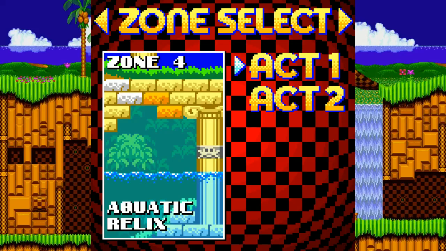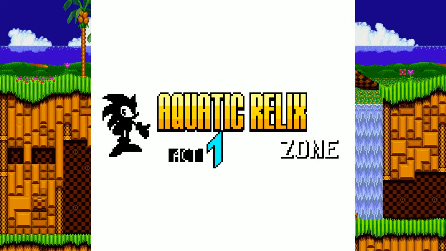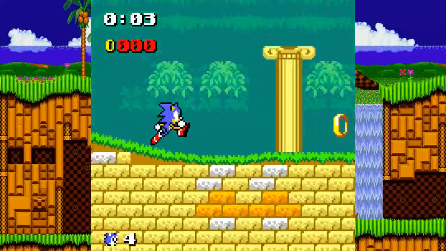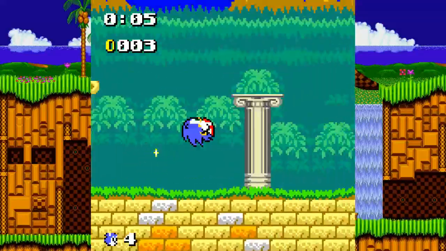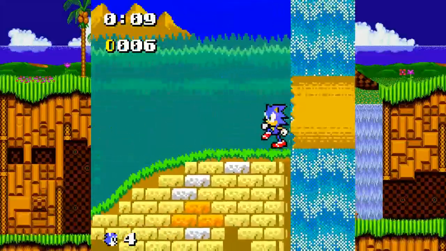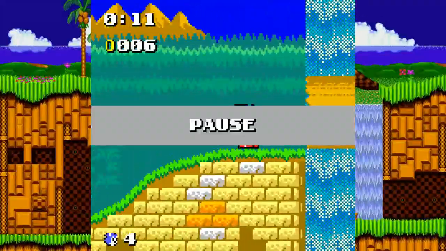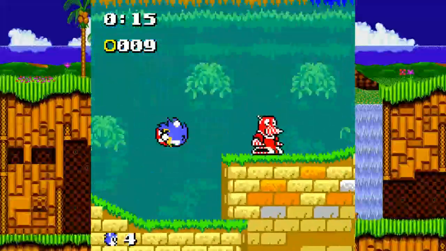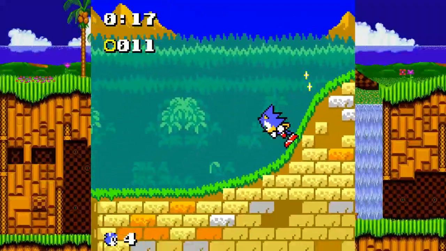Okay, aquatic relics. You're watching in 160p? I'm sorry. Yeah, we'll figure it out once we get the next emerald. If we have to do that one again, it's the easiest one we have left to do, so... Oh yeah, I should probably save state right here, just so we don't have to keep resetting.